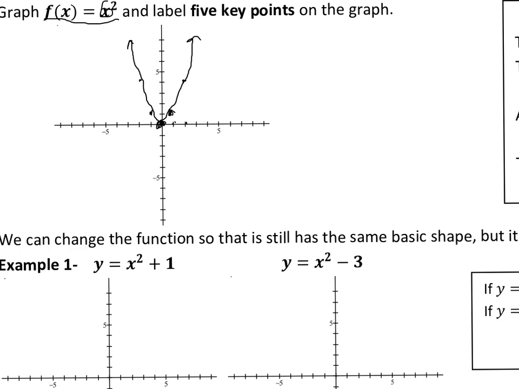Now, the key to this method of graphing is you have to know where the vertex is. We're going to talk about that and show you how to make sure you know exactly where the vertex is. We're going to establish some transformation rules so we can always find that vertex.